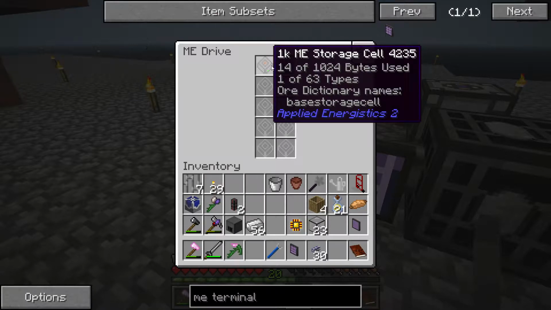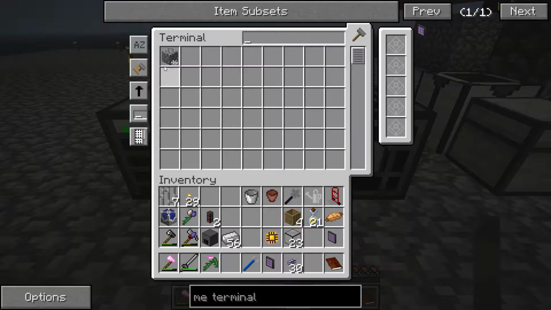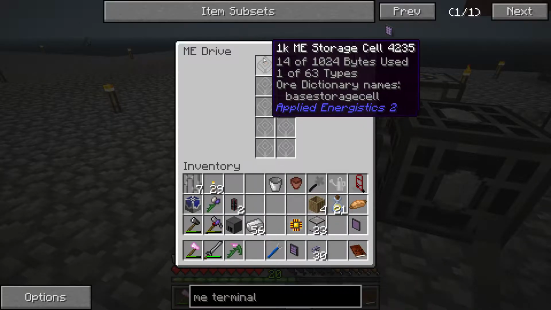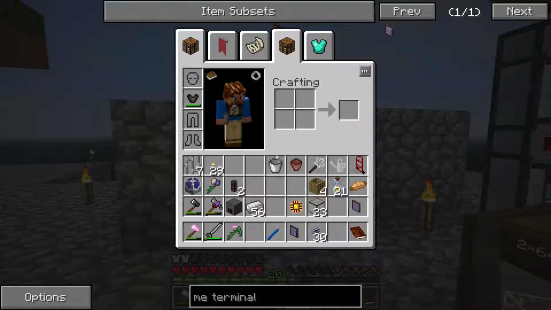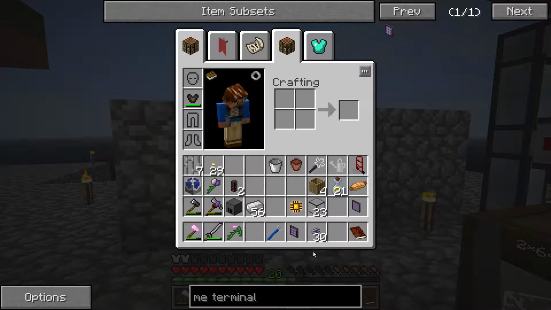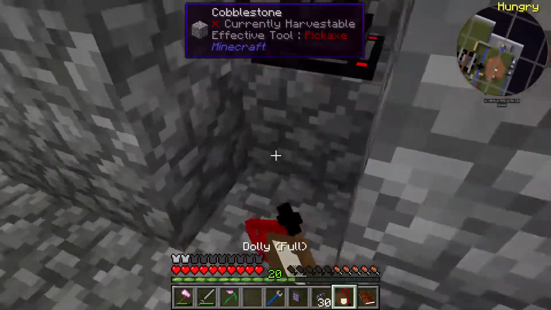So we have two storage cells in here that'll hold 63 types each, or 126 types of things, and those 46 cobble are consuming 14 bytes of 1024. If you want more types of things, you can obviously add more storage cells and or larger storage cells to store more items of a certain type. Or you want more types, you add storage cells.